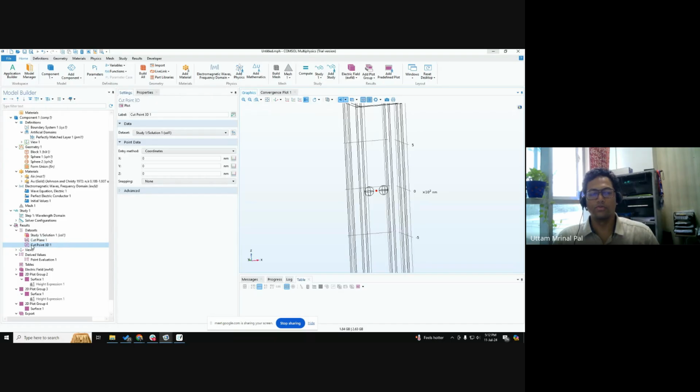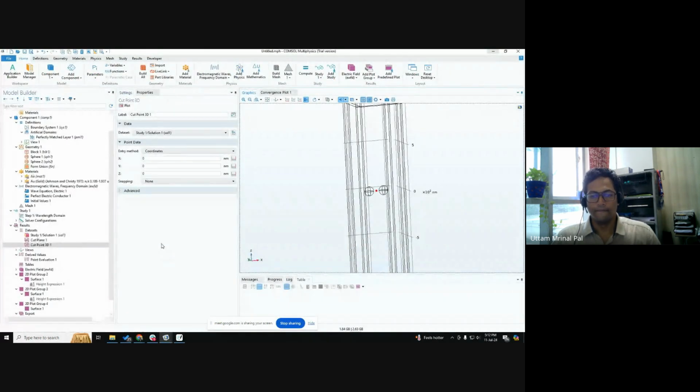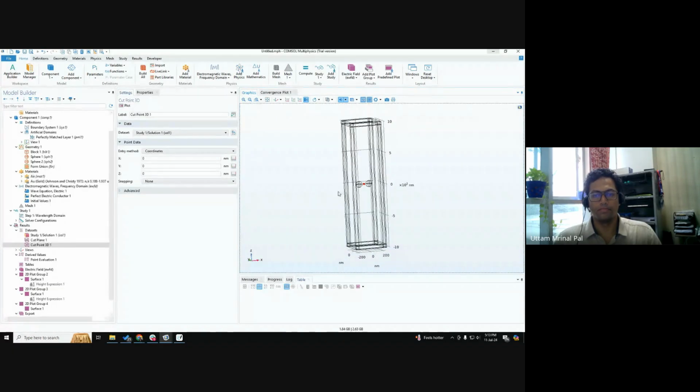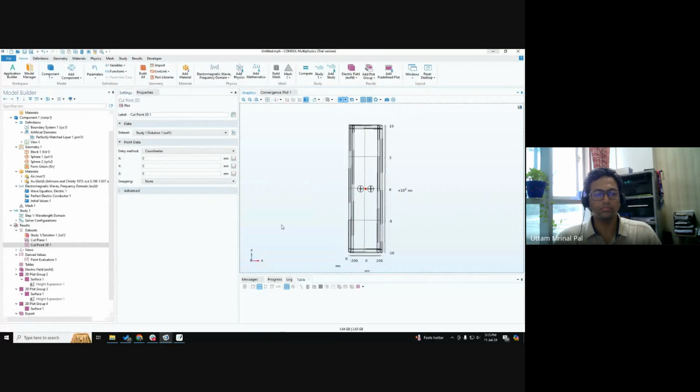Okay, I'll wait for a few moments for you guys to add this cut point 3D if you're interested. Okay, and then point evaluation.